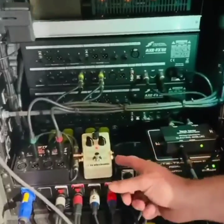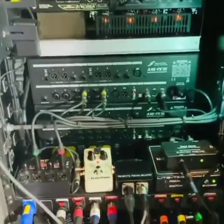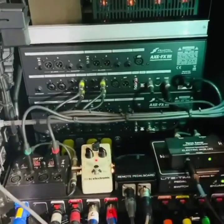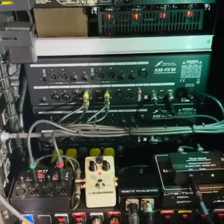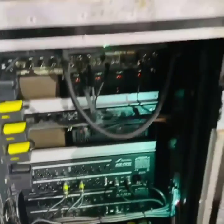This is like the American Express, don't leave home without it. This is the TC Electronic Mimic pedal, and let me explain to you what it's doing in my rig. So for the longest time, when I record guitars in the studio, I double track guitar. So that means I play one performance, I put it on the left side, I double the same thing, put it on the right. That is like the big stereo guitar sound.